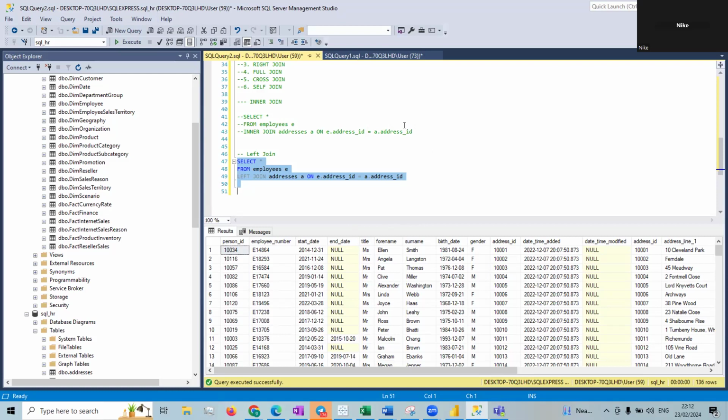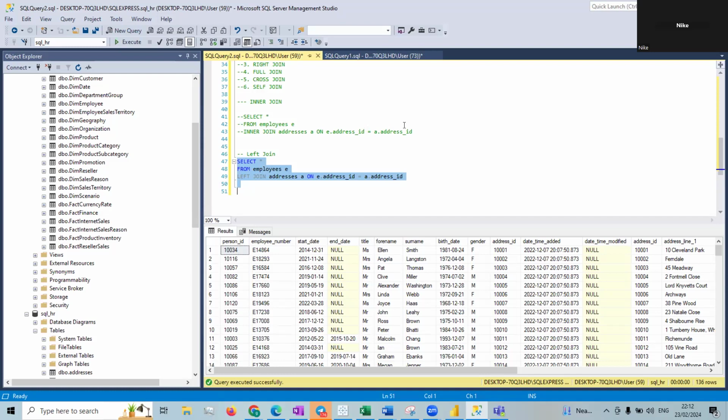The left join will show all the rows in the first table, even if there is no matching record in the second table, which is why the left join produces more results.